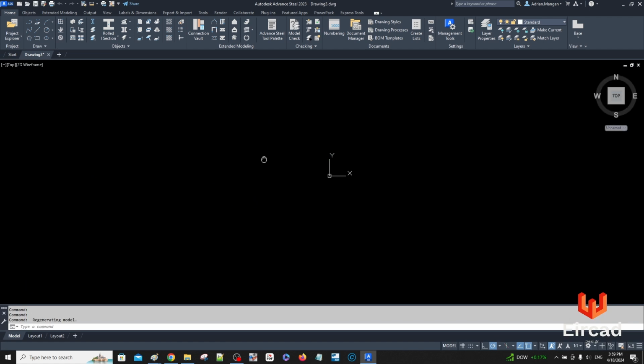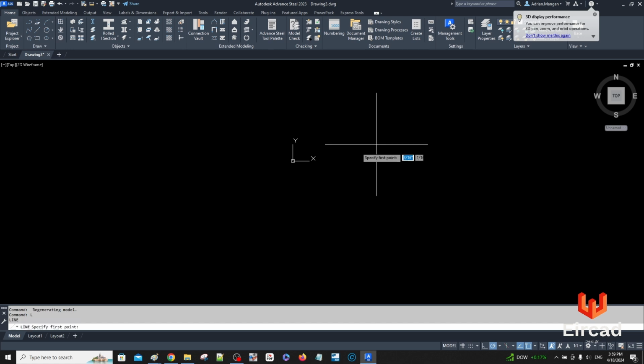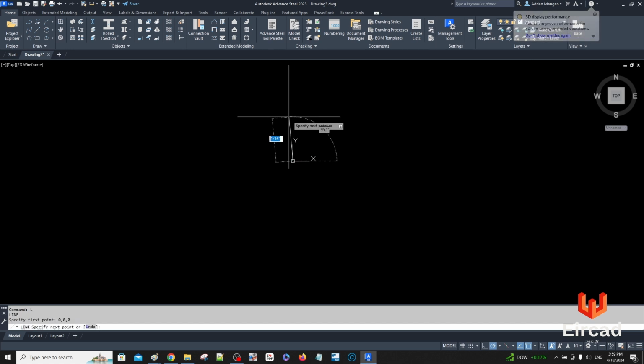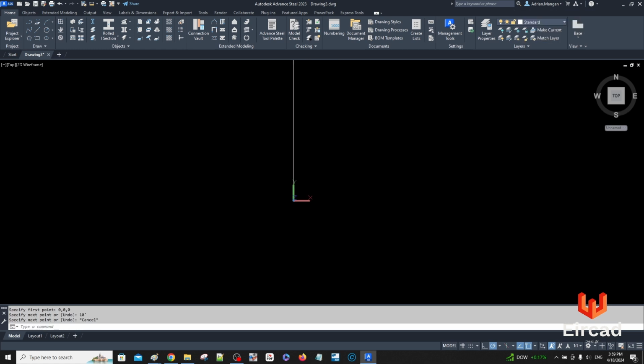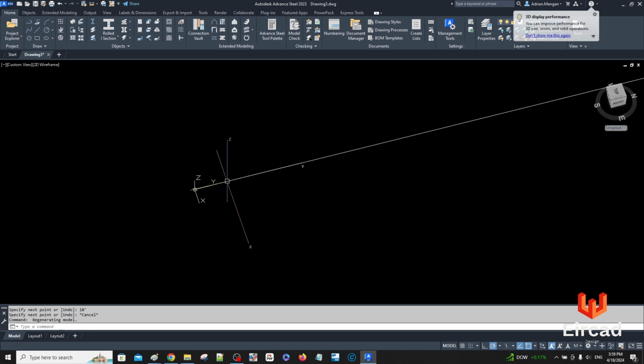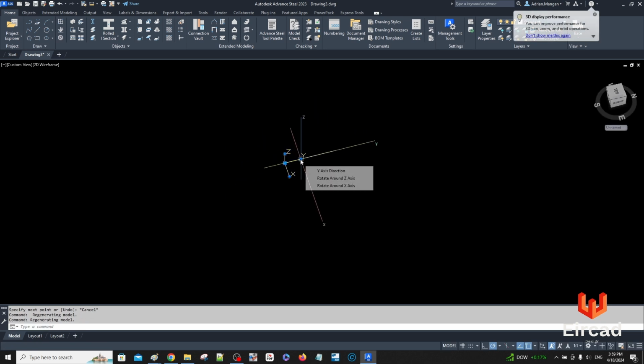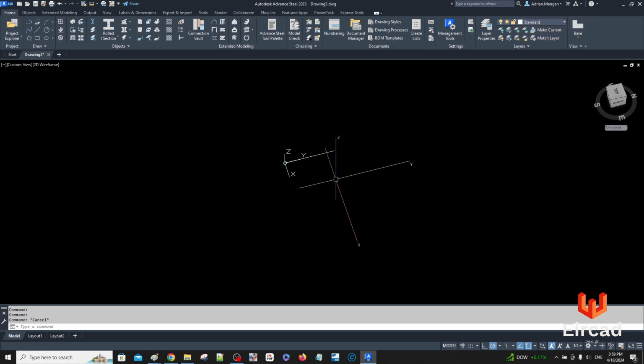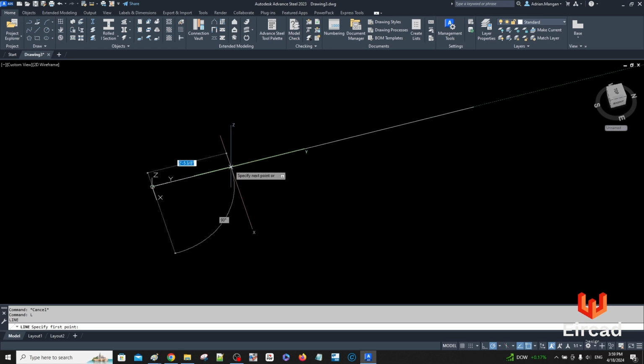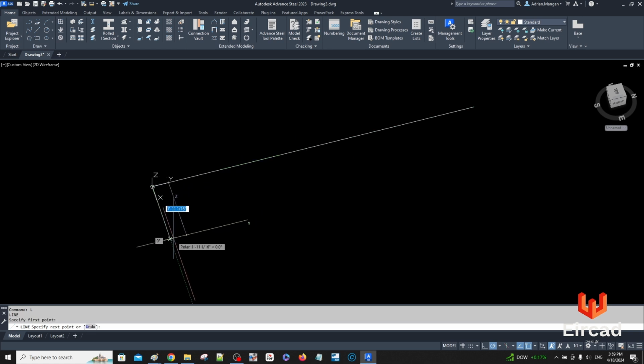So what I like to do is create some sort of origin that I can see properly. So I'm going to put in a line from 0,0. I'm going to go 10 feet that way. So at least now you know when you're zoomed in far enough or not. So I'm going to create another line from the end point of that over this way, 10 feet.